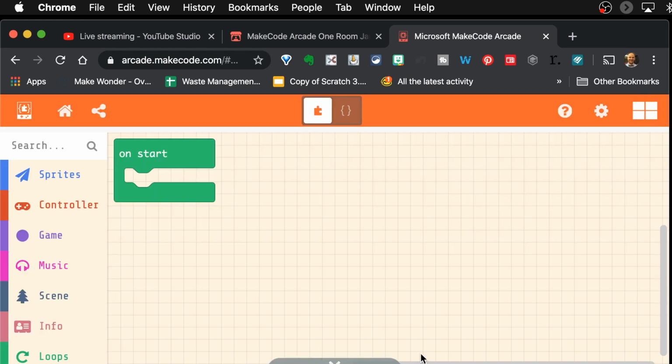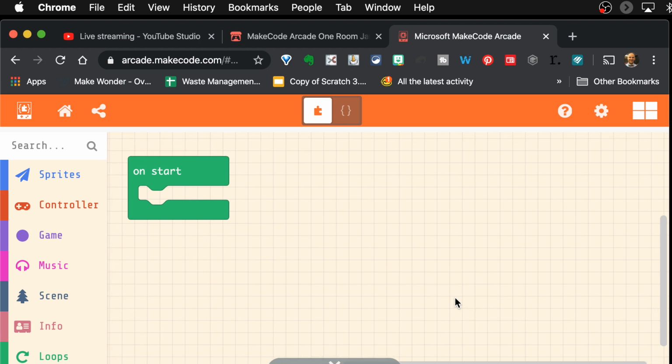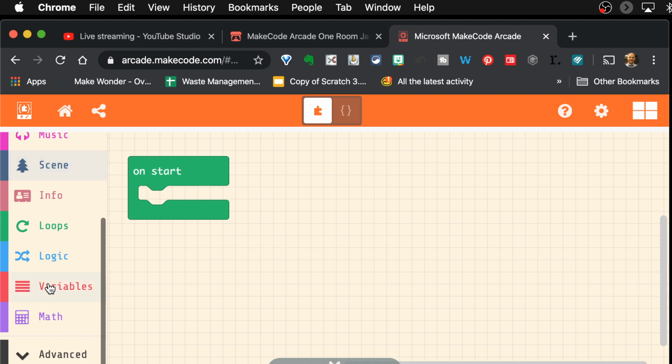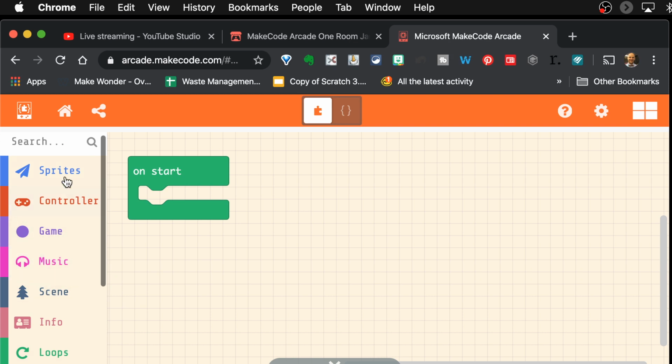So this is the layout of the MakeCode Arcade. I have used MakeCode for many other projects, just not the arcade version of this. And as we're thinking about this idea here, it operates just like Blockly or Scratch or any of these other graphical user interface projects that you've used. And if you've used MakeCode before, then you recognize a lot of these: the variables, the logic, the loops. These things are in there. But the arcade has some different ones: the sprites, the controller, the game, and the scene. And so we're going to dive into this and just explore some of these at a very basic level in this particular tutorial.